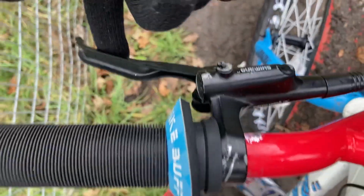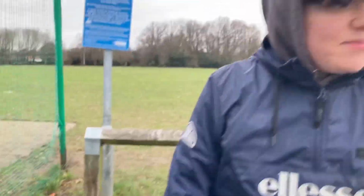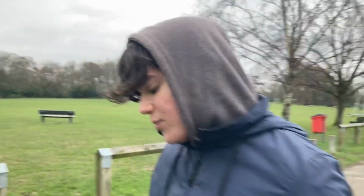The Mike Buff pad, you know what I'm saying? Got the hydraulic disc brake. That's how you use them, isn't it? It's like one finger, you know what I'm saying? Yeah, one finger lever. A little bit dirty. Yeah, no, not really, man. Like, there's no mud there. Clean as a whistle, you know what I'm saying? Clean. They got Louis Vuitton S-Club Trippy Red Drake Eminem pegs, you know what I'm saying? That's pretty decent, you know?